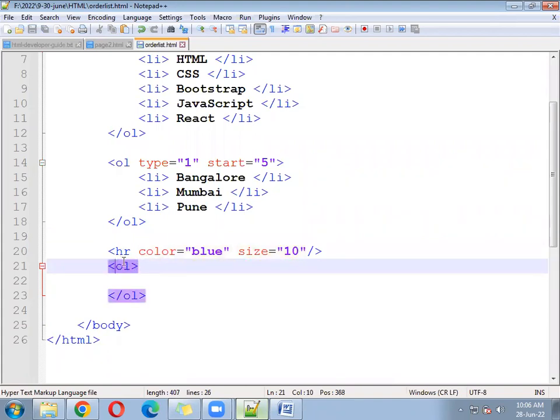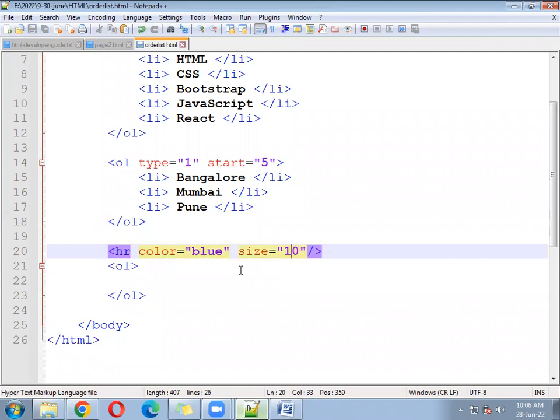Color equal to blue, size equal to 10. So what will happen? One line will come. Line color will be which color? Blue color. What will be the thickness of the line? 10 pixel. Yesterday also I have written something similar.